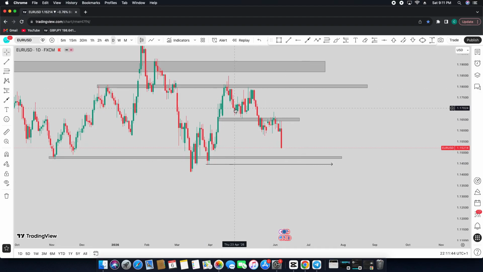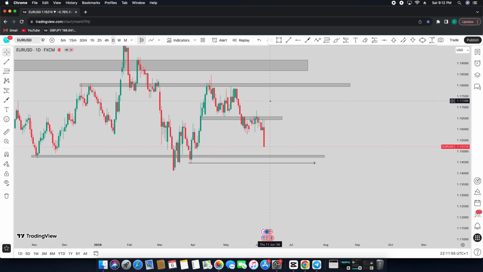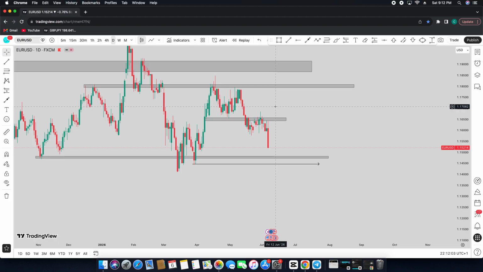So since the market was consolidating a lot within the internal market structure, I was not even interested in this pair, obviously. But if I had scaled down to the 4 hour time frame, I would have actually gotten a sell around this level. But like I said, I don't like to trade the internal market structure. I like to trade the major structures. So that is what this channel is, from zone to zone. I like to trade from one zone to the other, from this zone to the next zone. I don't want to play internal zones.